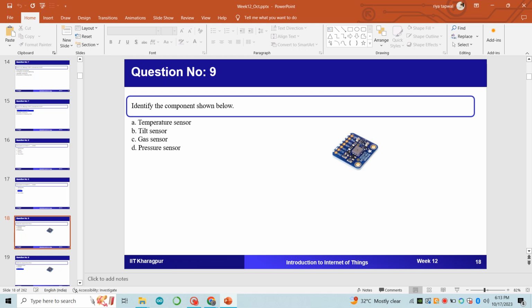Others can try. Okay, I'll tell you B is incorrect. Now, others at least do guessing work. Option D. Pressure sensor. Yes, it is a pressure sensor. So basically, at this point, see my cursor. At this point, you have to exert pressure in order to check the pressure which is exerted by an object. So the correct option for this is D.